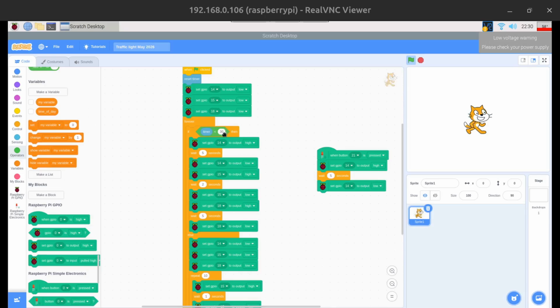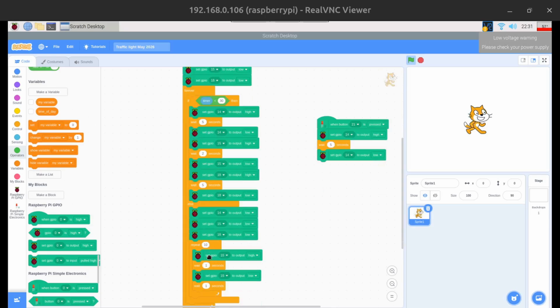But for now, we are only running it for 30 seconds. When the timer is less than 30 seconds, it will act normally, with the red coming on, then the orange and the green, and when it is greater than this, the orange blinking will kick in.